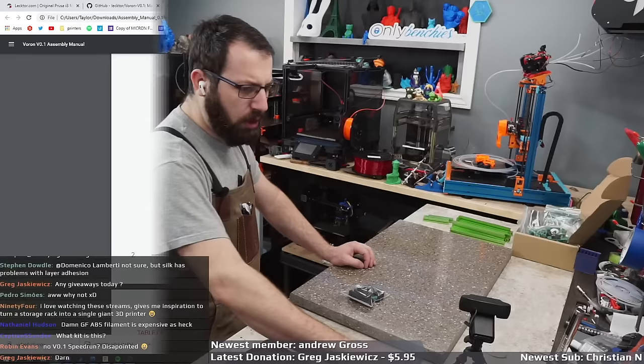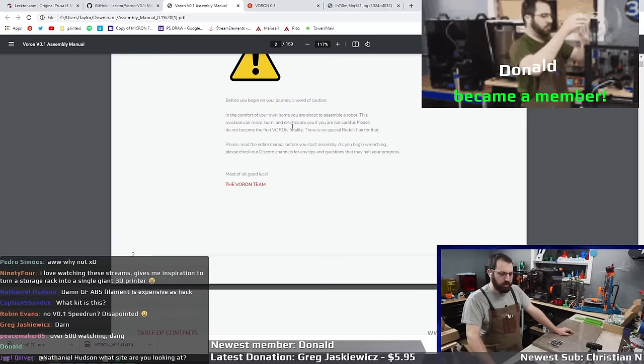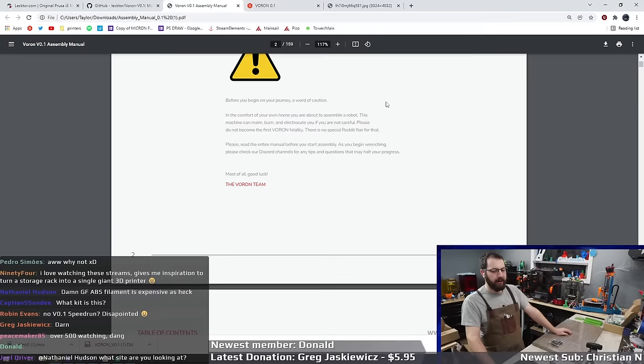Okay, before you begin your journey, word of caution. In the comfort of your own home, you're about to assemble a robot. This machine can maim, burn, electrocute you if you are not careful. That is true. Yes, it's got weak motors, and it doesn't really do anything but print, but it can hurt you if you goof, so be careful. Please do not become the first Voron fatality. There is no special Reddit flair for that.